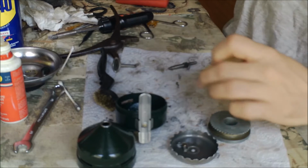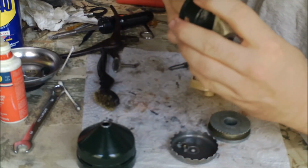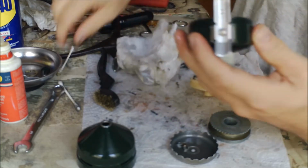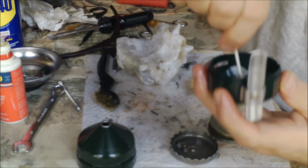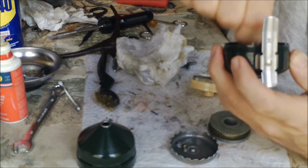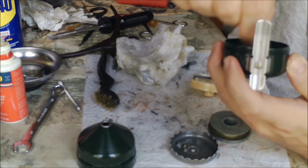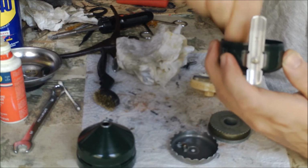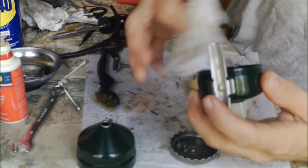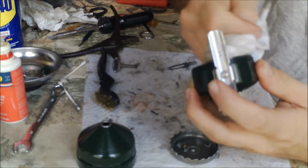And I think we are going to wipe out this body cover as well. Use maybe this right here to get into the trigger as well, to get all the dirt out of the trigger. Sometimes them triggers get clogged with dirt. And that's good enough. And we'll just take the rag and wipe out the excess in here.